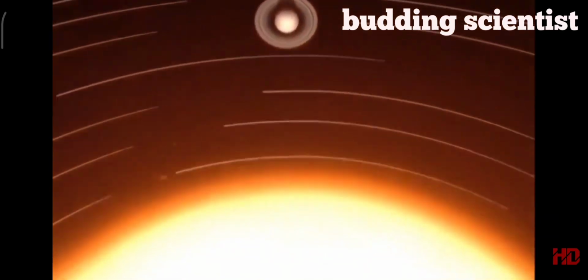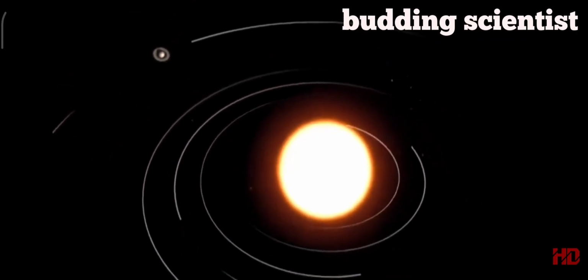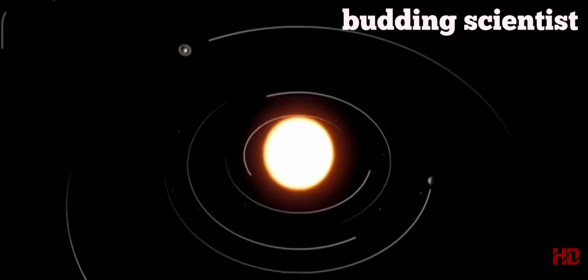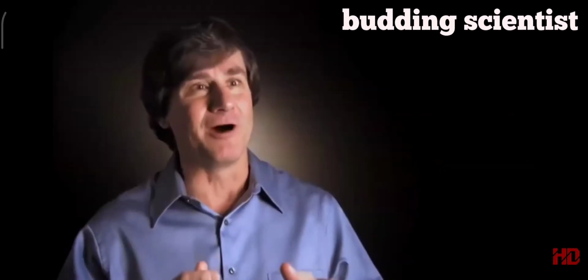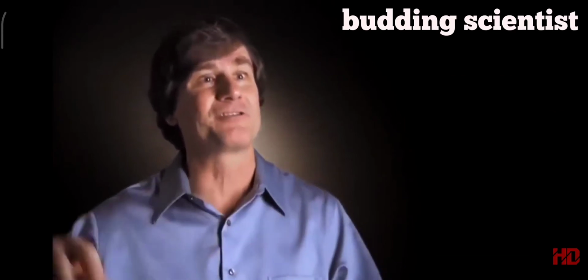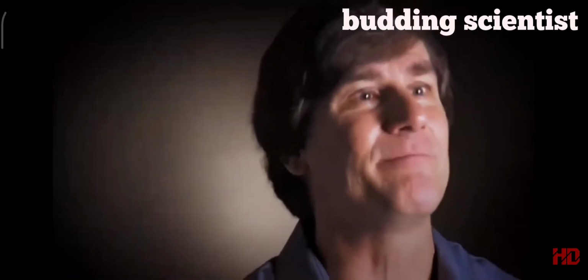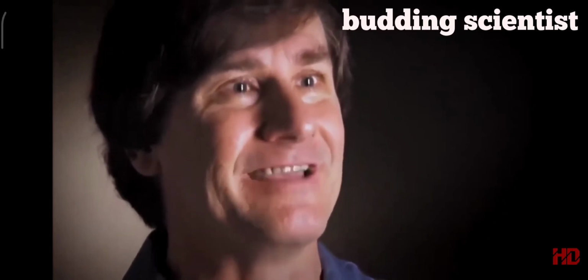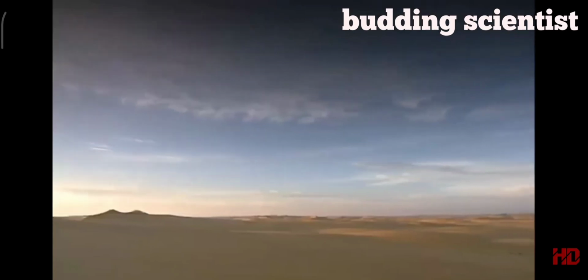The sun packs enough gravitational pull to keep the planets from spinning off into space. And as Copernicus first suggested, it rules the center of our solar system with a gravitational iron fist. Copernicus's model, in which he placed the sun in the middle of the solar system with all the planets going around it, instead of everything going around the Earth, was a giant paradigm shift. It meant that the sun is the most important thing in the solar system. It meant that we really should understand the sun.